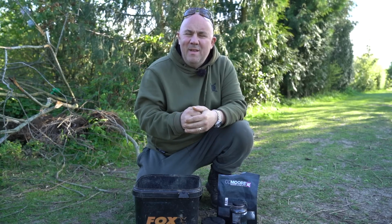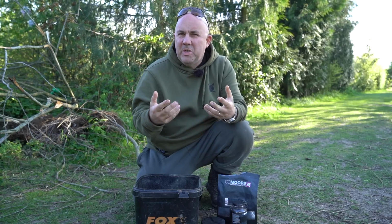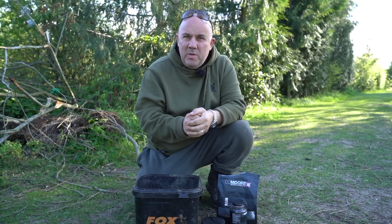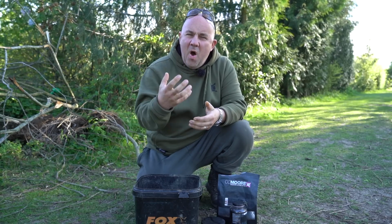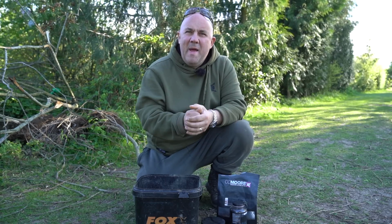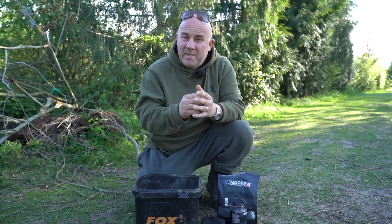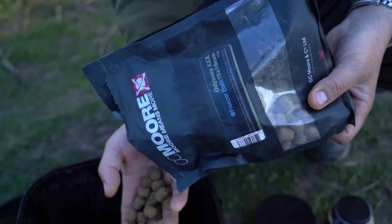This time of the year, it's very easy to fall in the trap of putting out loads of bait. The fish are more active, we're seeing them jumping, they're swimming around. But I've never really done any good in the springtime by using lots of bait. I prefer highest attraction, smallest amount of feed. Of course you can put out a few boilies and that, but I like to make them really attractive.